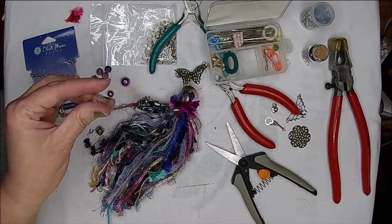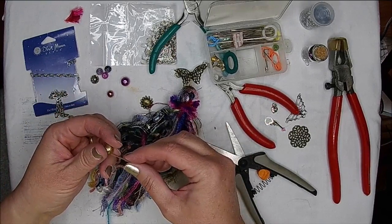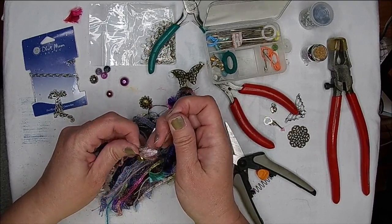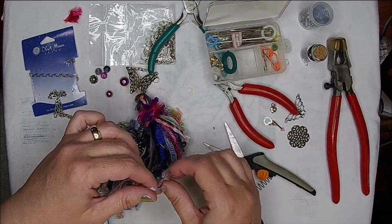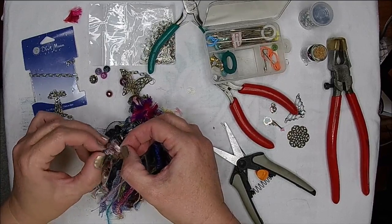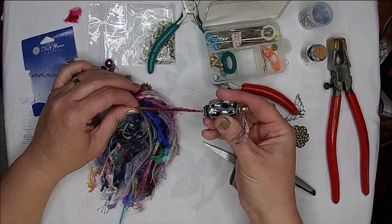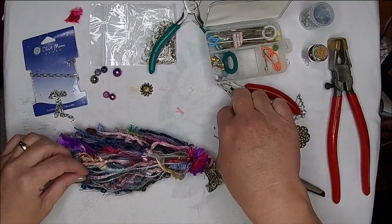Okay, I got that one knot out. Maybe that will make a difference. Okay, let's try that again. It's like a tangled messy hair or something. Okay, let's try that. Okay, so that's going to hang on, and then this will keep it from falling off. So we're just going to kind of do some more of those, just kind of through. Let's do like this one.